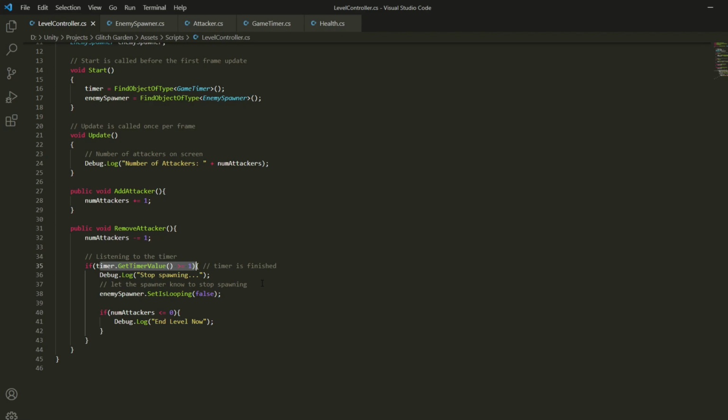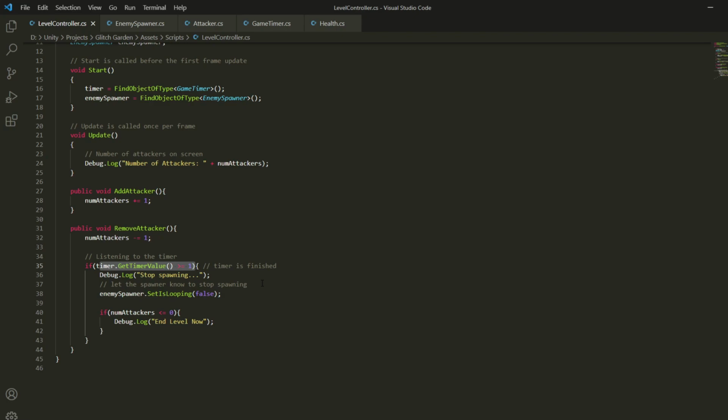Because let's say there's only one more attacker left, and then he gets destroyed, so we call the remove attacker method, and then it'll decrease the value, and then it'll check, and by that time the timer should be finished. It's guaranteed that it should be finished, since when a timer finishes, the spawner should stop spawning, and there's still going to be some attackers on the field while the timer is off.